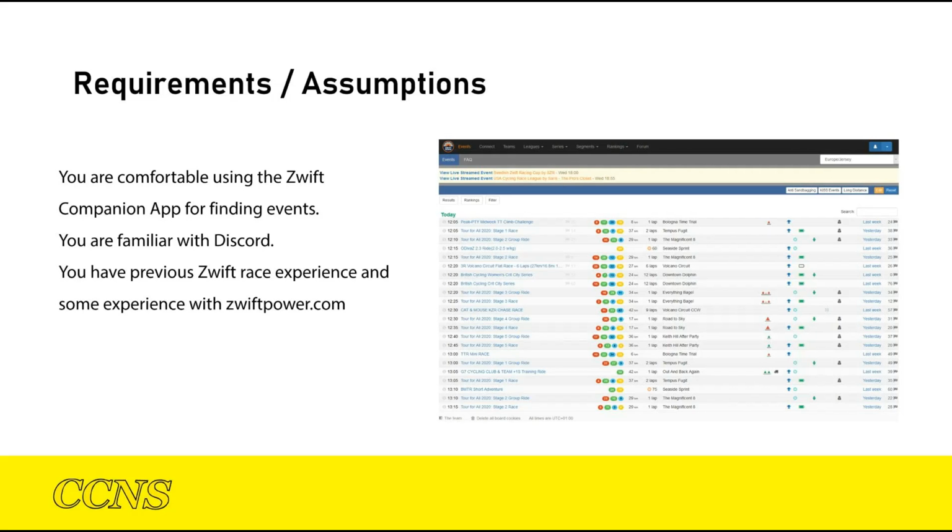We don't need to talk about the power up icons and what they do. Maybe we'll talk about when to use them, but we know what's going on in Zwift. We have used the companion app for finding events, signing up for events, filtering events, that kind of thing. We went over that last week.